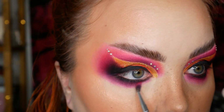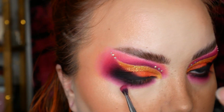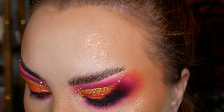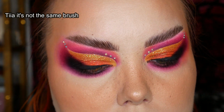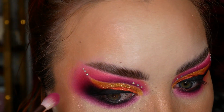And we want this to be smoky. That's what I've done lately, like I've really smoked out my lower lash lines. Next, I will take the bright pink, which is Tipsy Curl, on the same brush that I used. This is the 228 Luxe Crease from Jessup Brushes.